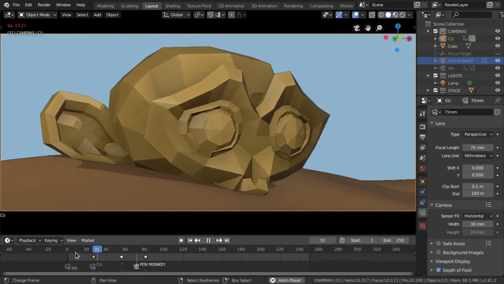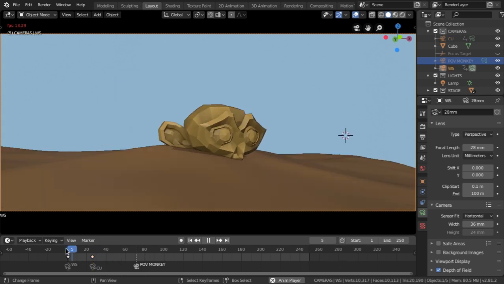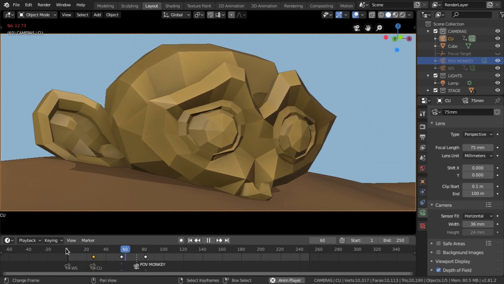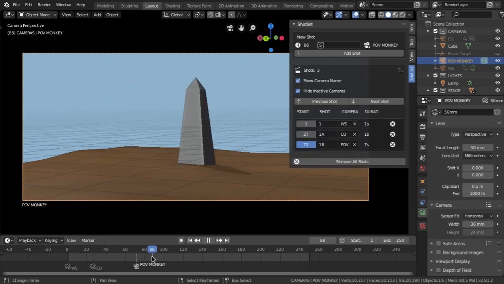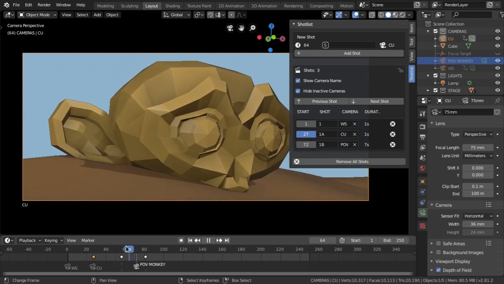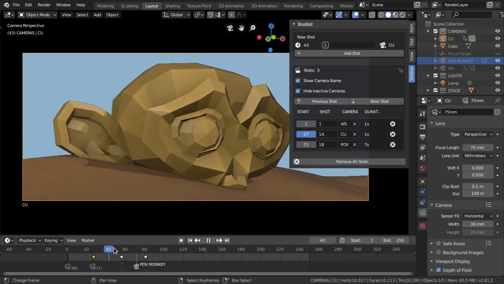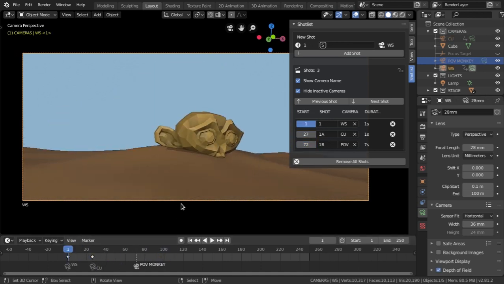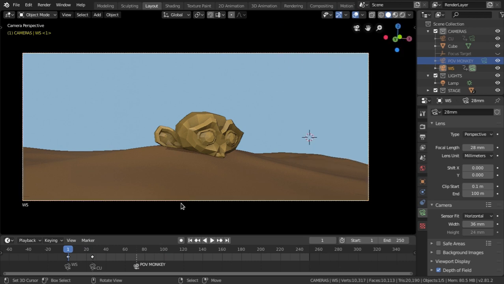Hopefully some new tricks. Hopefully improving your camera animation shot creation process in Blender. I made this add-on for myself years ago. Actually, it was a much simpler version than this. And I got excited about Blender 2.8. Started using it again and doing some cool stuff. And I figured some people might find this useful as well.